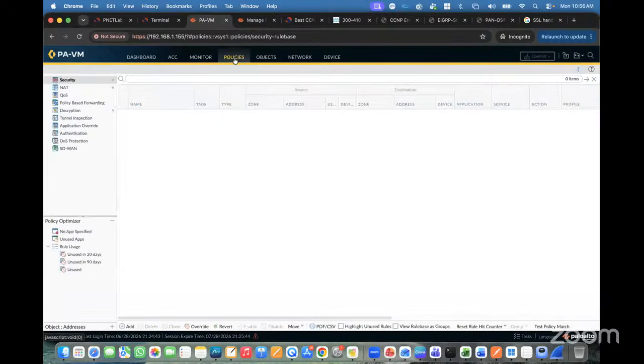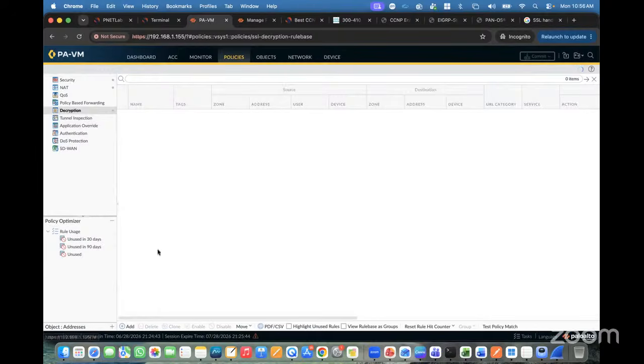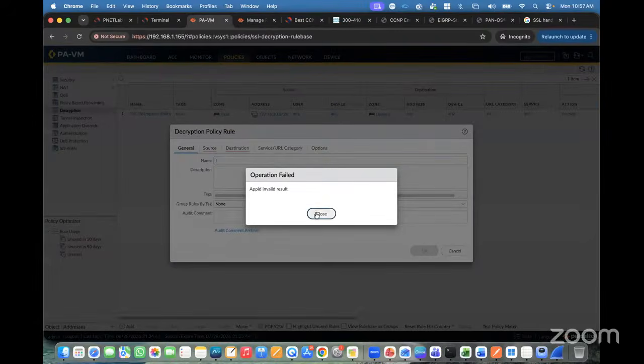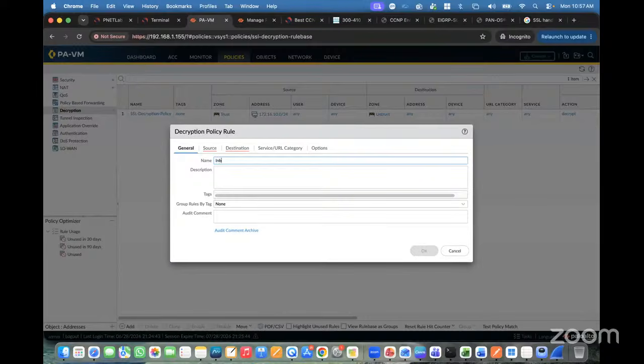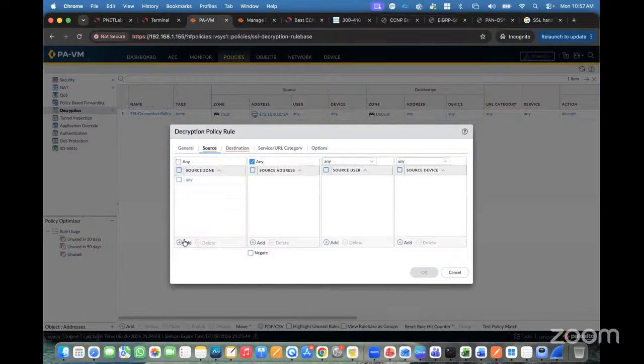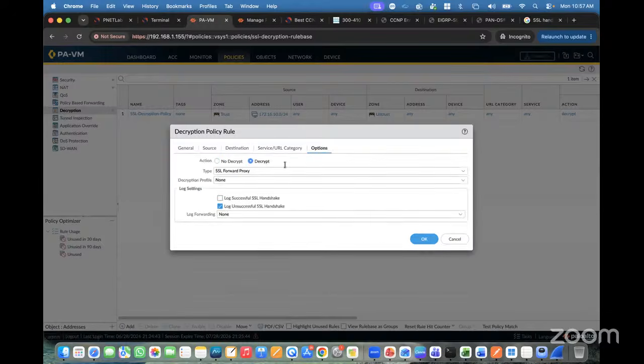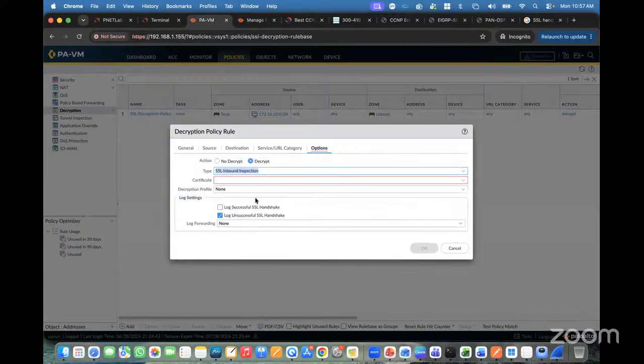The process of the policy creation is going to be like this. You just go here. Let me show you. You go here and you set it as inbound decryption, SSL decryption. Right? And here your source zone is going to be untrust, any address, going to trust. Let's take an example, or DMZ. And you want to decrypt. You have to change it to inbound decryption.